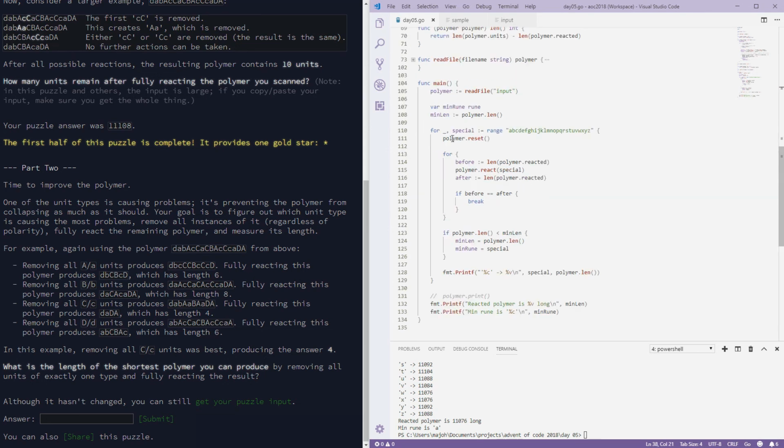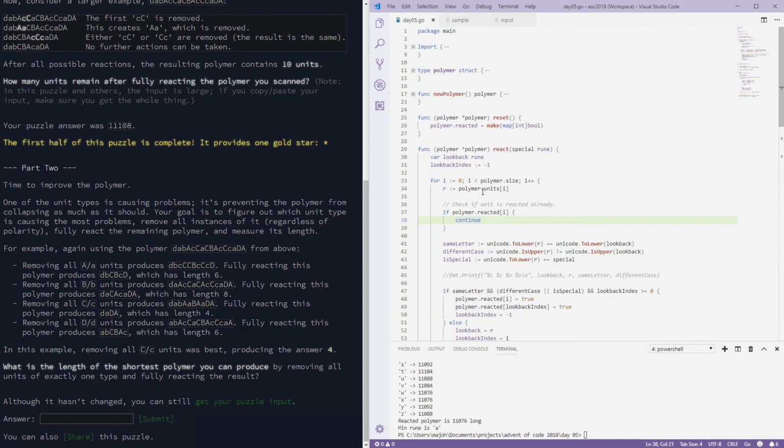And the reset basically just overwrites that map.